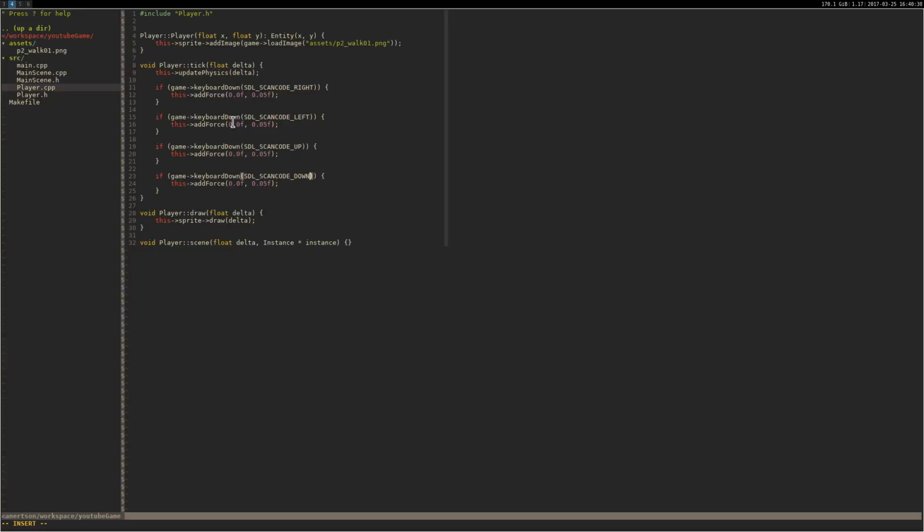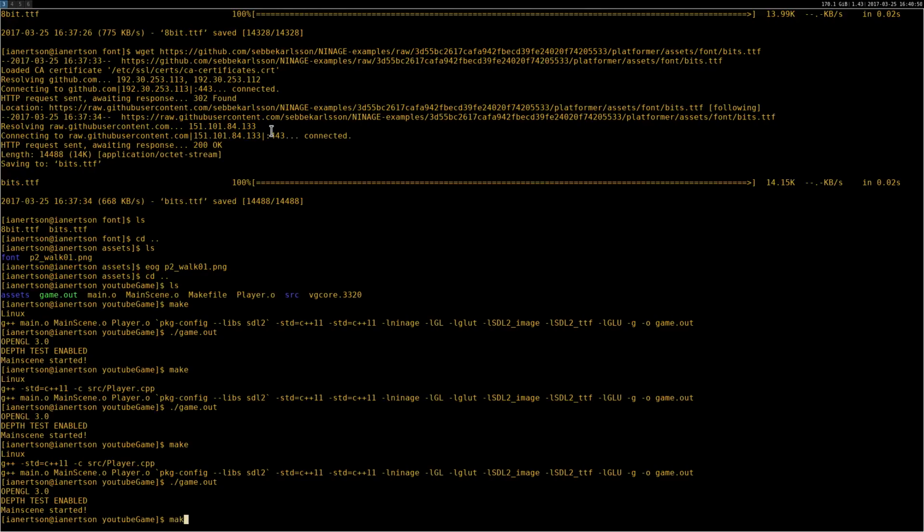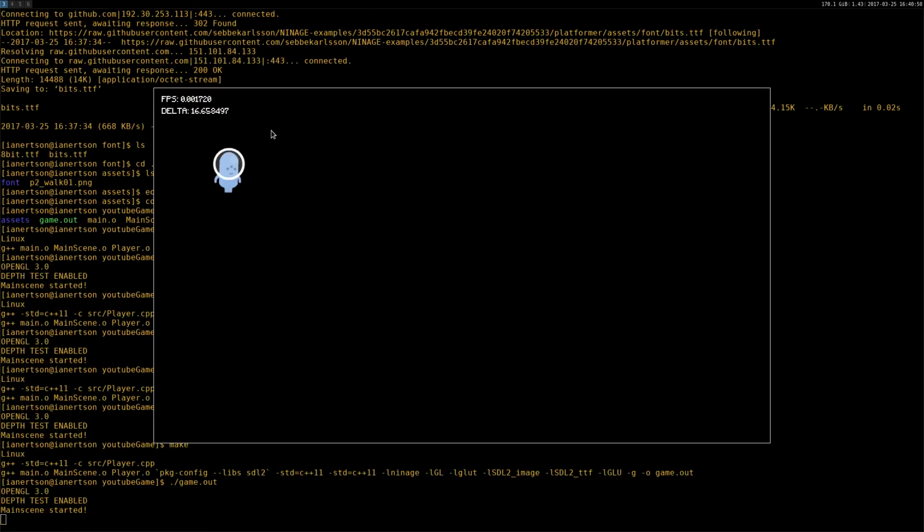So left would be 180 and up would be 270 and down would be 90, I guess. Yeah, there we go. Now we can actually move this player around.